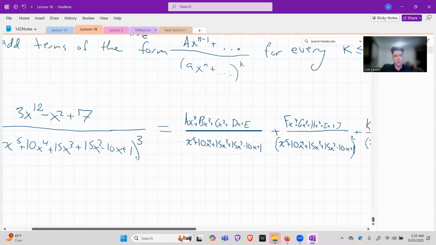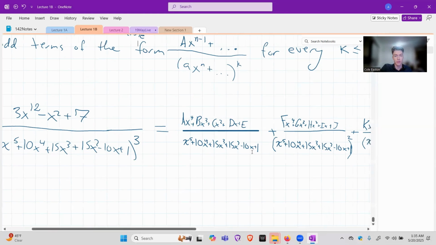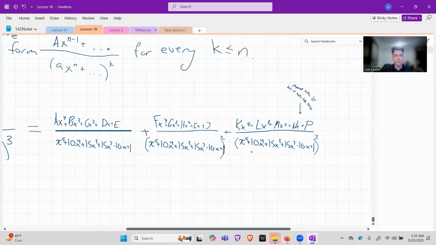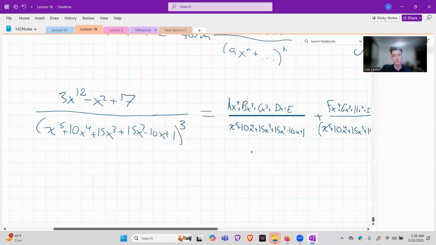So that means that we're fine to go ahead. We're going to write this general quartic in the numerator. So that has 1 degree less. And so we just put all the terms there and we leave, by convention, capital variables as the coefficients. And then every power less than 3 of that denominator, we're going to have in these denominators. But all of these numerators only go up to the 4th power, even though technically this last one has a 15th power in the denominator. The power of the numerator is just based on that thing inside of the parentheses.